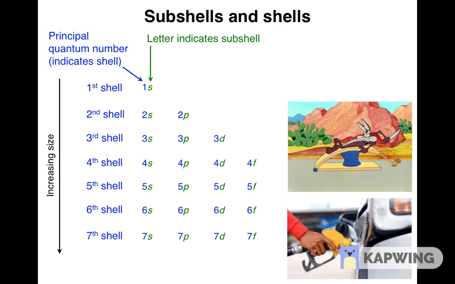But I should tell you that electrons in different orbitals within the same subshell of the same shell have the same energy, and electrons in different subshells and/or in different shells have different energy. If we consider the same subshells of different shells, say the 1s, 2s, 3s, 4s, and so on subshells, we will find that the electrons in subshells of shells with larger principal quantum numbers have more energy. If we consider different subshells within the same shell, say 4s, 4p, 4d, and 4f, we will find that electrons in the s subshell have the least energy. Electrons in the p subshell have more energy. Electrons in the d subshell have still more energy, and electrons in the f subshell have the most energy.